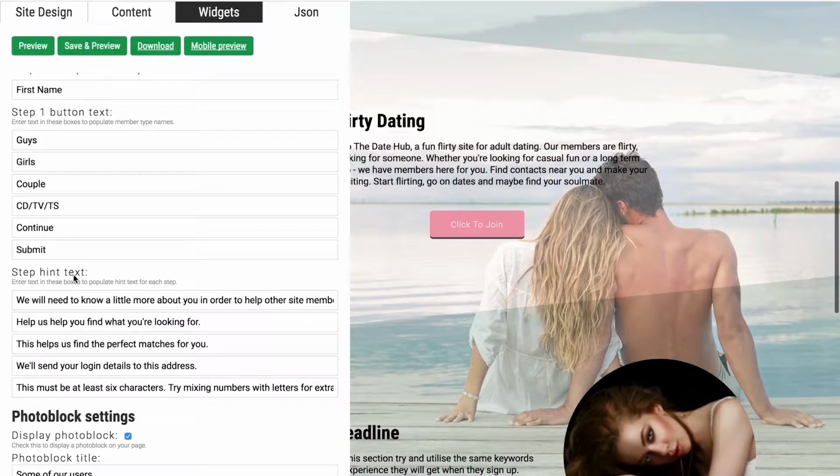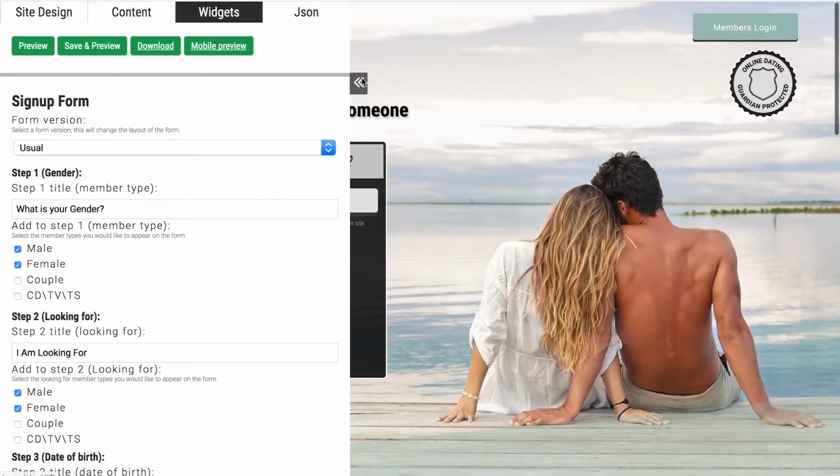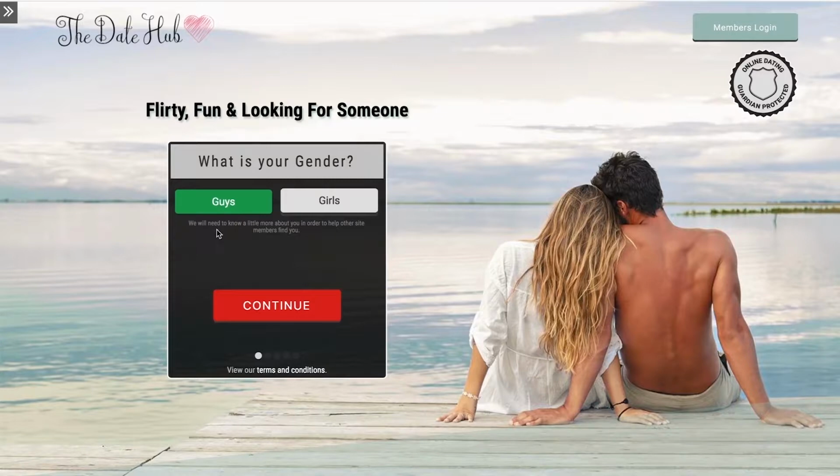So below this is the step hint text, and this is basically going in order from step 1, 2, 3, 4 and 5. So this is the grey text that appears in the form, that gives them a little bit of a hint to what they should be doing, sort of gives the user a helping hand, tries to encourage them to complete the form. So this one, by default, for step 1, we need to know a little bit more about you in order to help other site members find you.